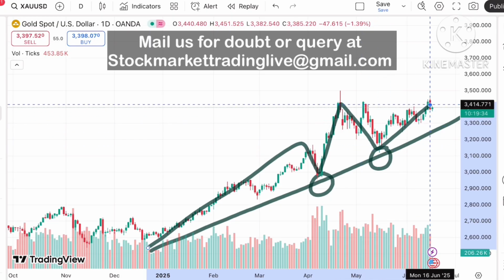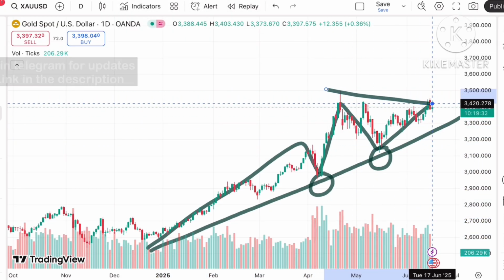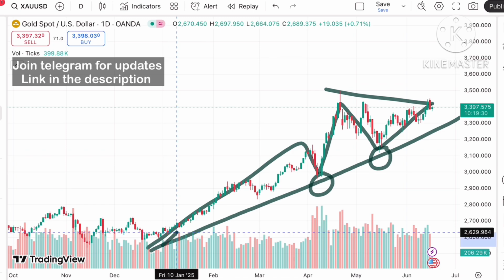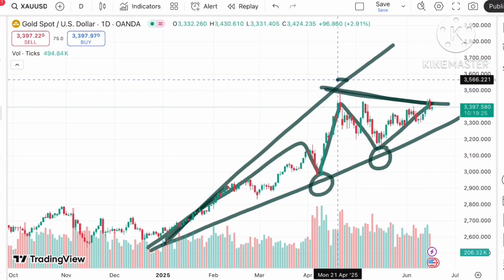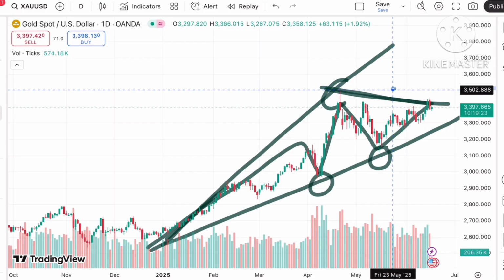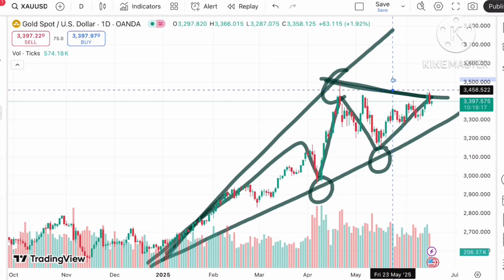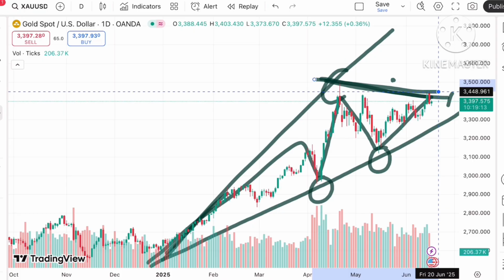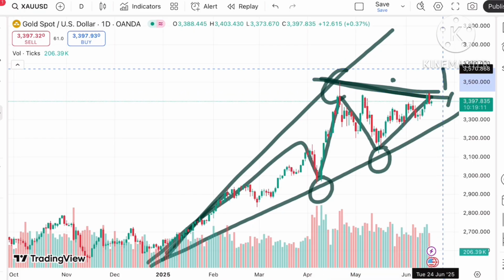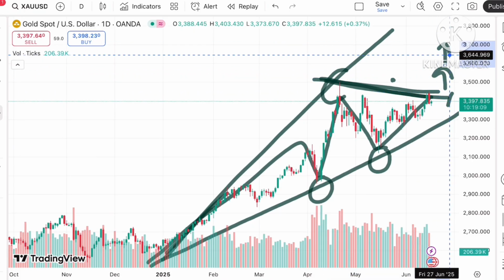Now if you look at this trend, we have seen a narrow pattern forming. After this all-time high, the price has come down and is now trying to test this level. There is a probability that as soon as the price breaks this level of around $34.48, there is a probability of further upside.